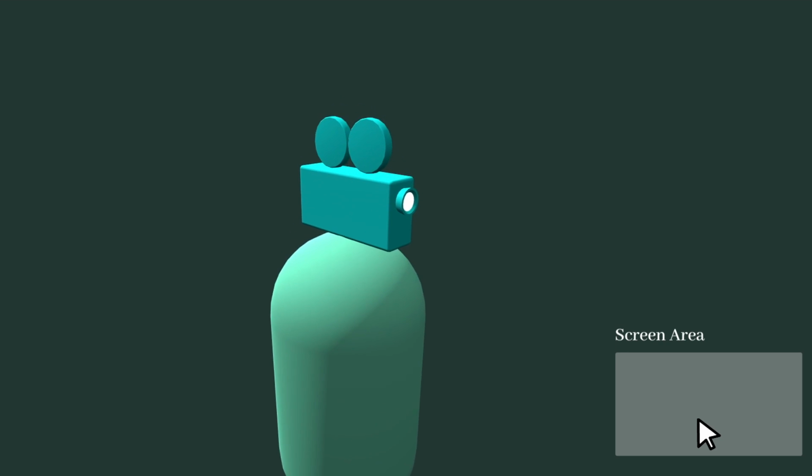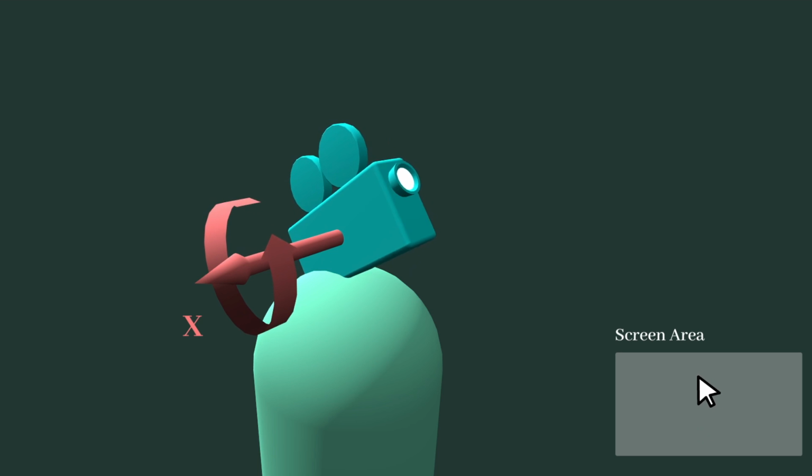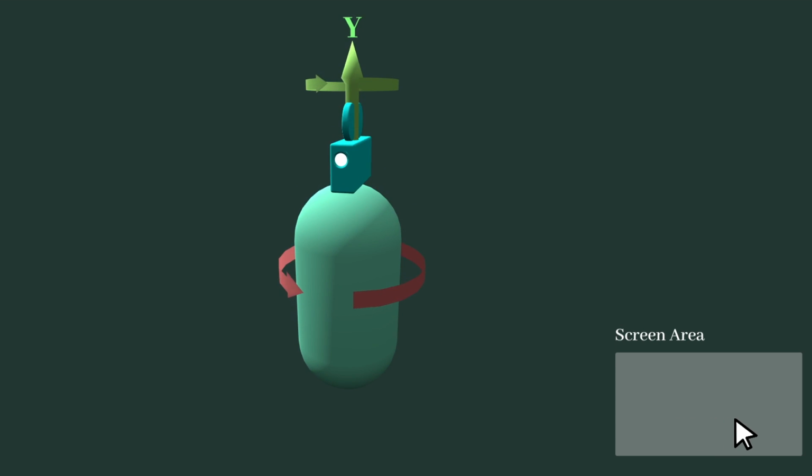So, whenever the mouse cursor moves vertically on the screen, we will want this motion to influence the pitch of the camera so it looks up and down. To achieve this, we will need to pivot the camera on its local x-axis. You may think then that the horizontal motion of the cursor would rotate the camera on its up vector, but in fact we rotate its parent object on the up vector instead.